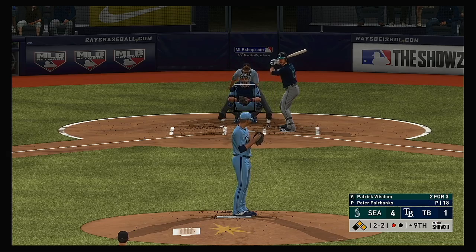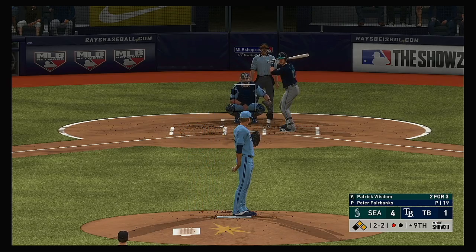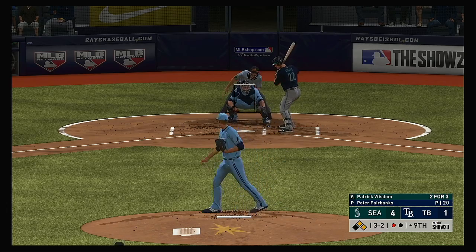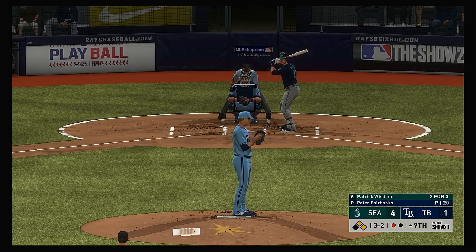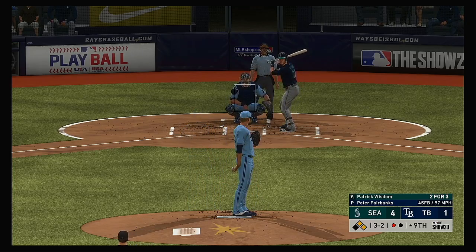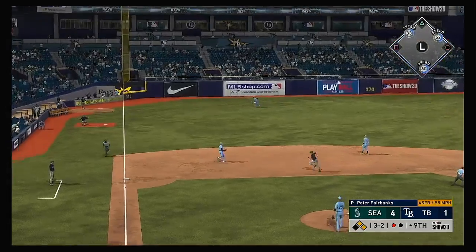Runners are at first and second with one away. 2-2 pitch is fouled away. From the belt, the pitch. For the guy on the mound, this is one of those innings where nothing comes easy. He's thrown a bunch of pitches, and this AB hasn't been any different. Definitely laboring at the moment. Boy, really making him work now as the seventh pitch of the at-bat is also fouled away, so the count will hold steady at 3 balls and 2 strikes.